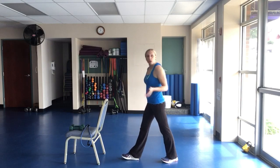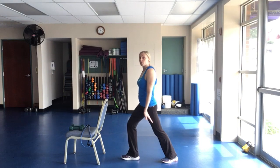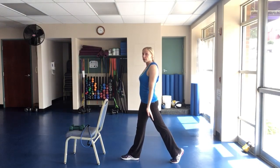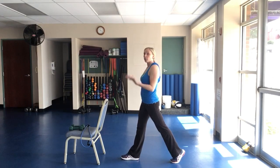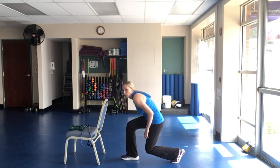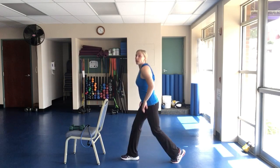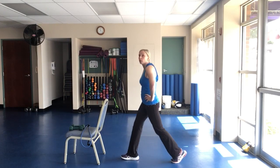Okay, some common mistakes on this one. Some people are not up on that back toe, so when they're trying to bend, they're just shifting their weight forward and back. You want to make sure you're up on that back toe. Another thing that I can see sometimes is they drop their chest. So as they're coming down, they're dropping their chest over the leg and then coming back up. You want to keep your chest as tall as you possibly can as you lift and lower.